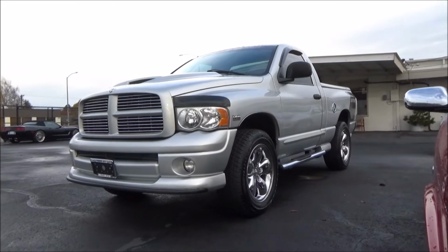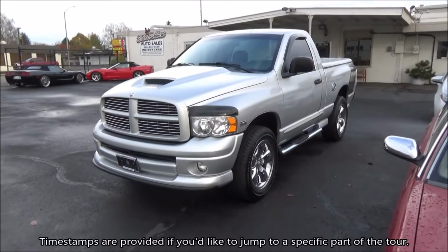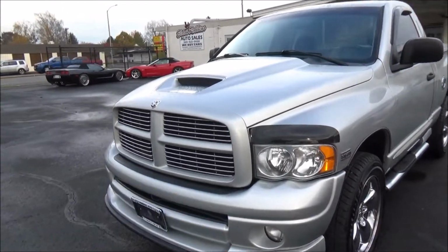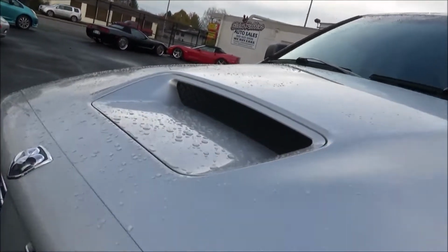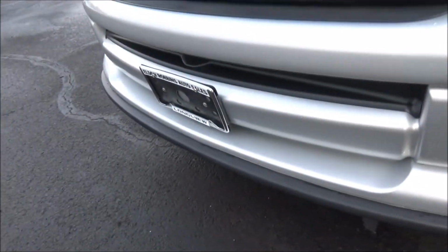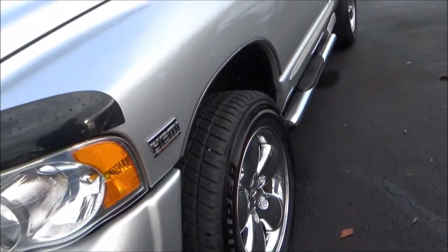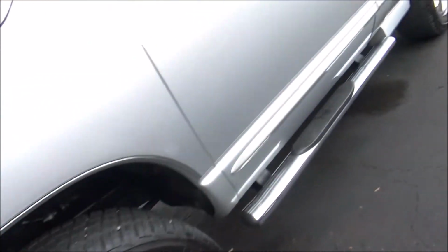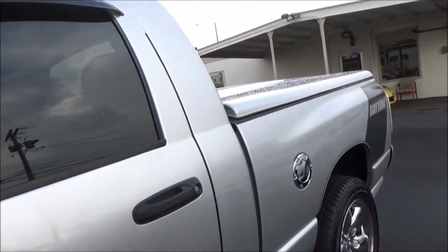America's big three automakers each have massive followings when it comes to pickup trucks. Ford's got the F-Series, GM has the Silverado and Sierra, and Chrysler has this, the Ram. The Dodge Ram pickup started out in 1981 for its first generation, and has since become very much a formidable competitor to the trucks from Ford and GM. The Ram is currently in its fifth generation.